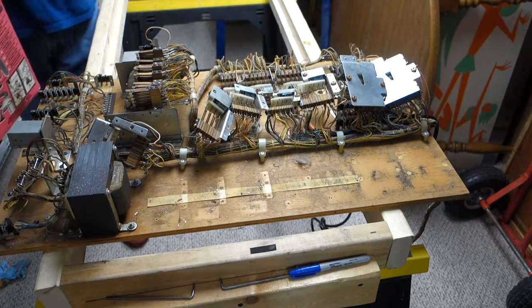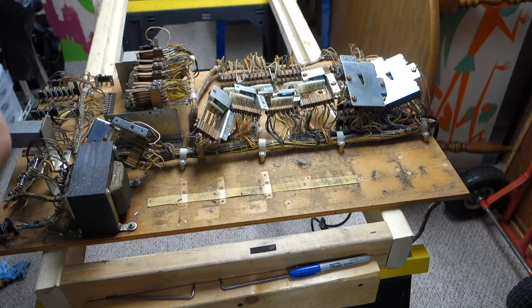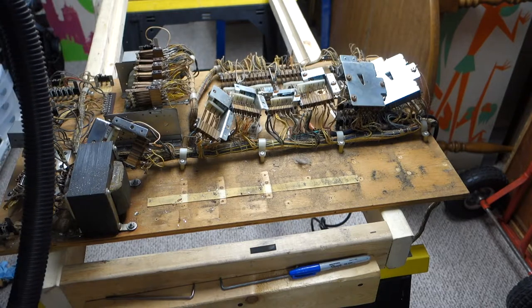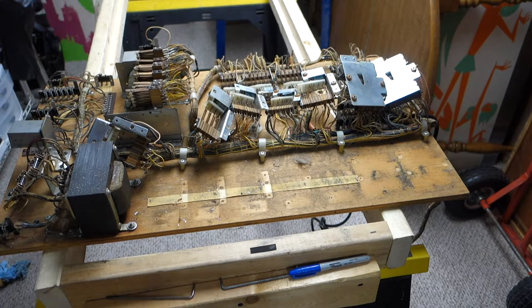Now for vacuum cleaners, I highly recommend a shop vac vacuum cleaner. The reason why is because a home vacuum cleaner, the impeller is right in front of the suction. That means anything you vacuum up is going to hit that impeller and be destroyed. Yes, it will get destroyed. Trust me, I know that.